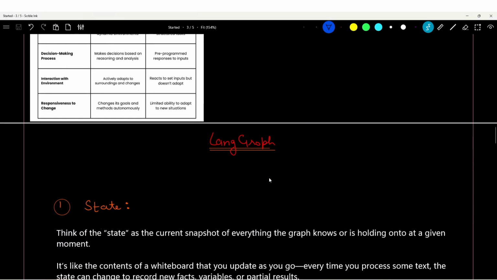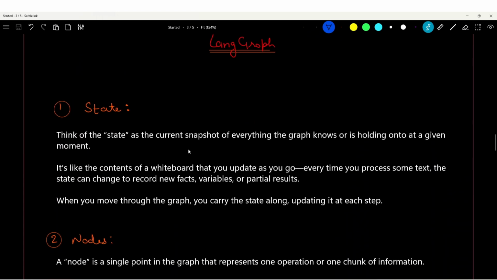So guys, LangGraph. First of all, state. As we see in the definition, what is a state? Think of the state as a current snapshot of everything the graph knows or is holding on to at a given moment. It is like the content of a whiteboard that you update as you go.